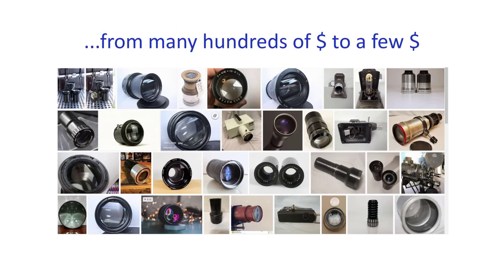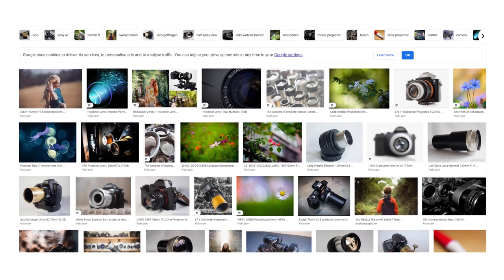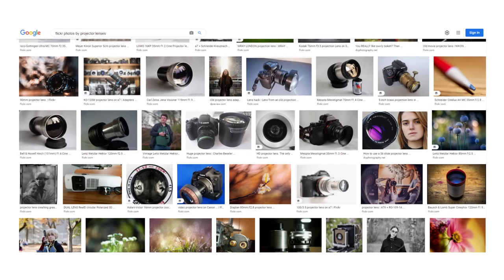There are many different varieties and sizes of projector lenses. Some are rare and expensive, with very high quality metal bodies and glass. Some are cheap to buy, with plastic bodies and low quality optics. In terms of optics, it's a voyage of discovery, looking through other people's photos with different projector lenses, to find the lens that produces the kind of images you like.